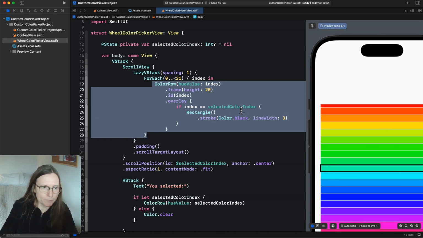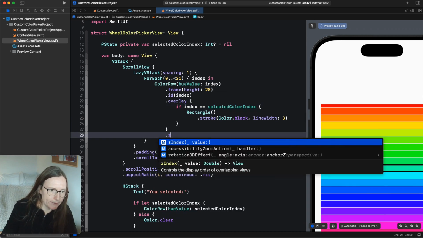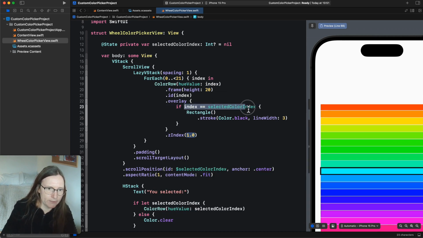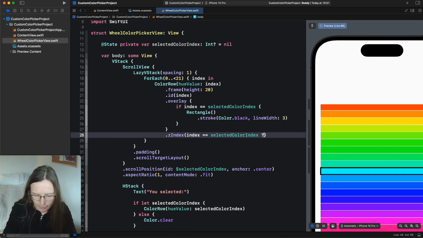Here, this one is overlaying. You can use a Z index, similar to here: if this row is the selected one, then I use a higher Z index of 100, and otherwise it's just 1. I can just use 0 and 1, it's also fine. Now you see it's not overlaying here anymore. This is looking a little bit nicer.